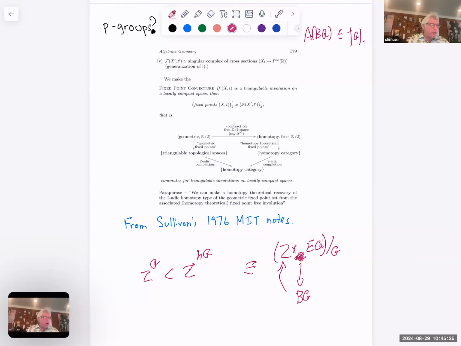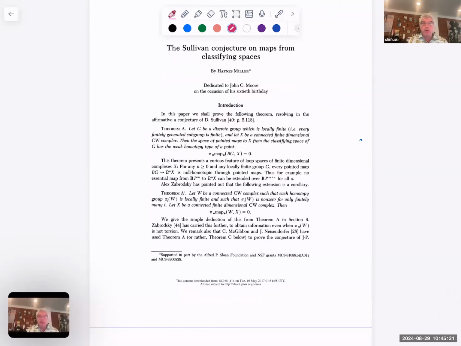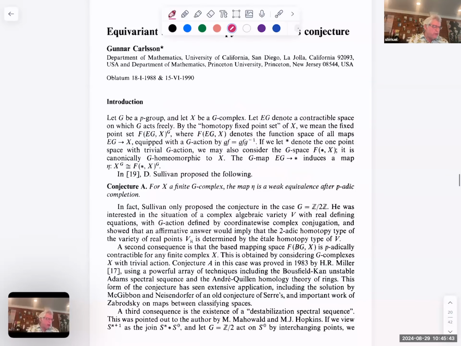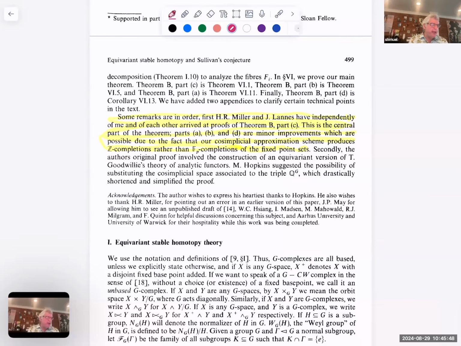But in any case, the theorem is that. So this was sort of the first major step towards the proof of the Sullivan conjecture, where the group action was the trivial action. Okay. And then there were a few solutions to this conjecture by Gunnar Carlsson and by Haynes Miller and by Jean Lannes. But in any case, the Sullivan conjecture is in fact a theorem. Okay, it's a little bit more complicated to phrase when the fixed point set is not simply connected, because all of this stuff really takes place in the world of completions. Okay, but let's ignore the subtleties.